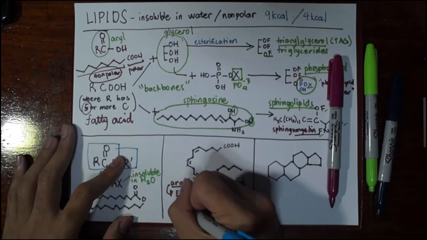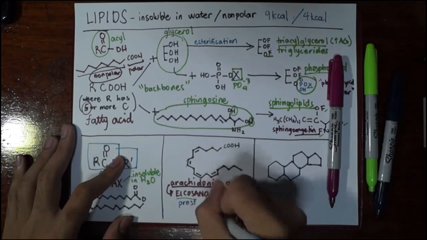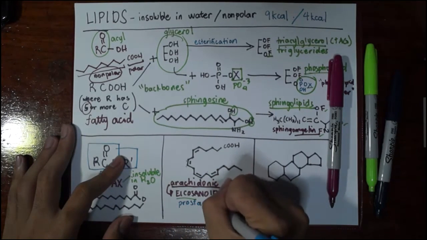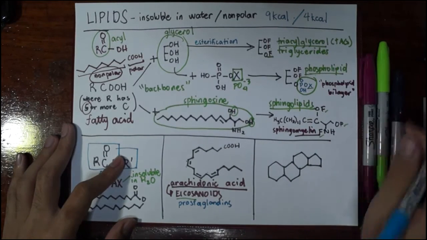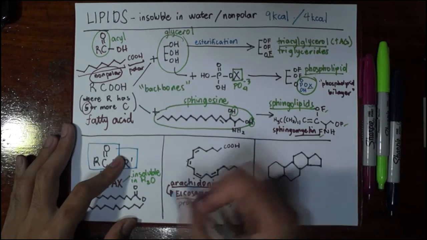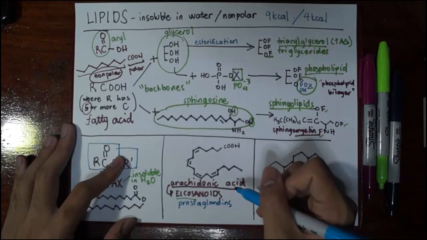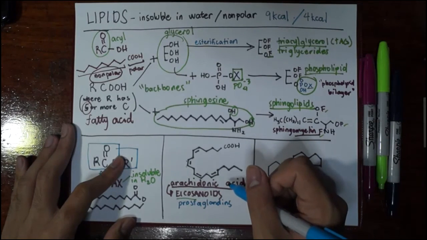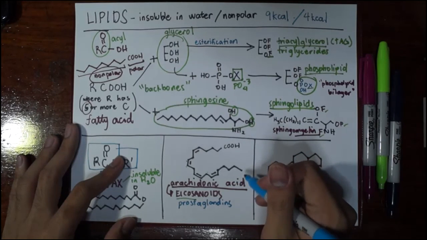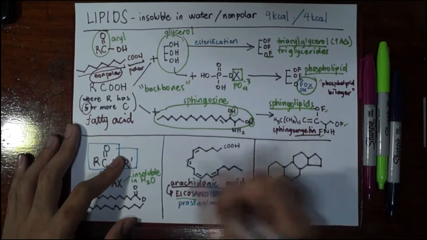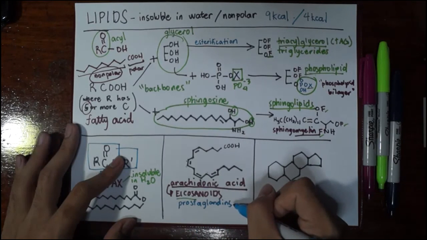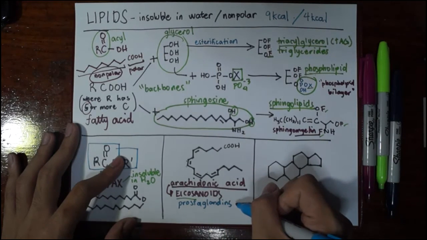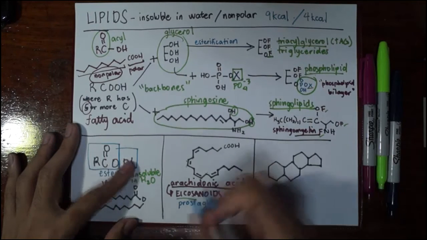Examples of these ones are prostaglandins. Alright. Prostaglandins are eicosanoids that are responsible for response to pain, and that's why, for example, drugs such as aspirin or the cyclooxygenase inhibitors target prostaglandin synthesis. They inhibit the synthesis of this because if you inhibit prostaglandin synthesis, you will not feel the sensation of pain.